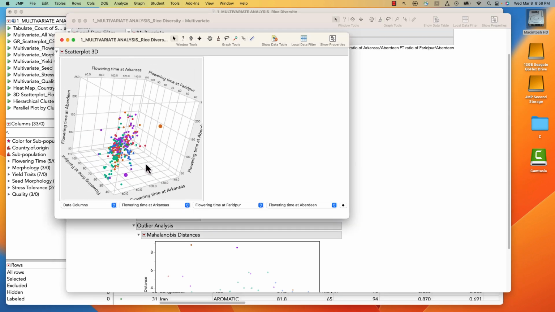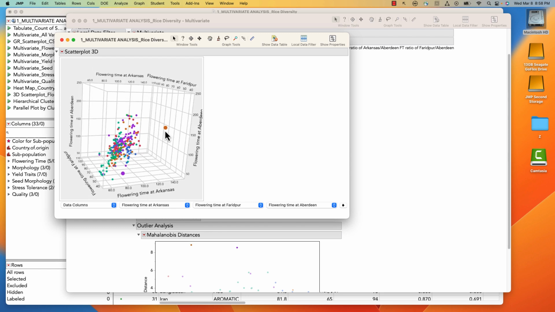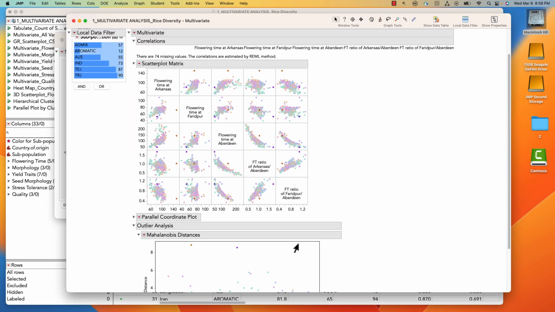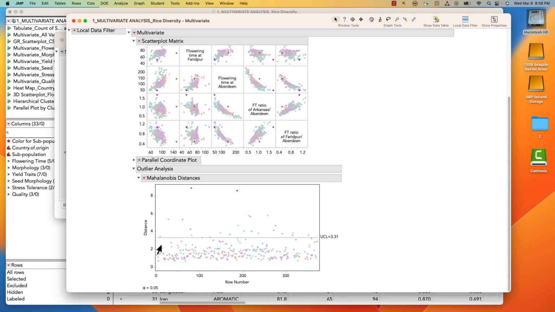Now, I know it might not seem as unusual as this orange data point, but remember, these distances are in 5 dimensions and we can't really see it. So within 5 dimensions, both of these points are almost equally unusual, far away from that cloud of points. So you may find this a useful tool just to get familiar with your data, look for some extreme values, identify some of those unusual observations.